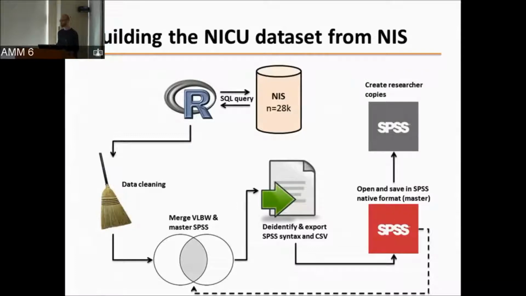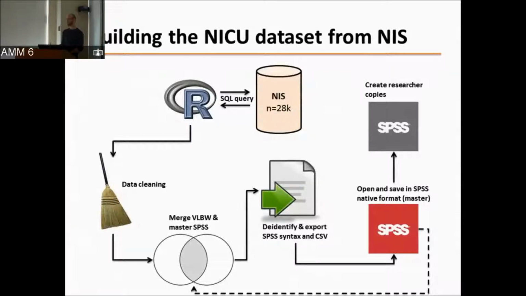Essentially what I did, though, is NIS, just like PowerChart, there's a database behind the scenes, and we can tap into that. It's a database that's managed here, in fact. It's a SQL Server database. So we can tap into that. And as much as I said earlier, I don't like writing SQL code. I wrote some SQL code to this, but it was pretty easy.